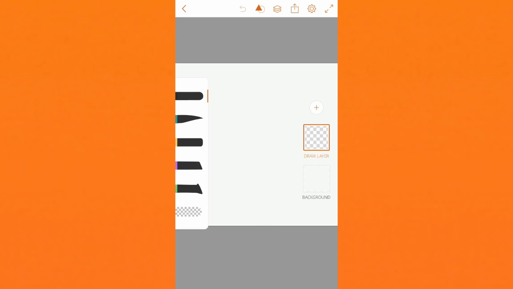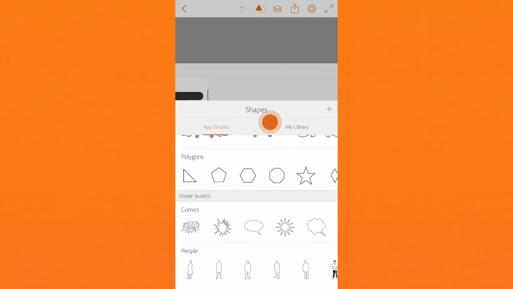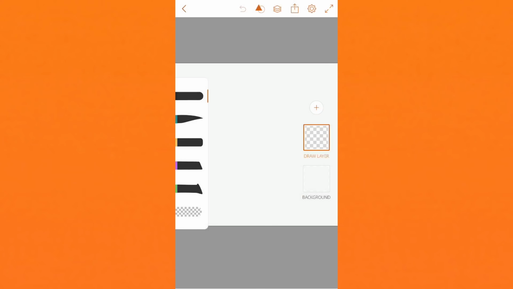It has all these different brushes and everything. The first brush, second brush, the third brush, and the fourth brush, and the fifth brush. And then it also has the eraser. That's the last brush, the eraser. You can move it and everything. Then up here you can undo it if you just messed up. And right here by the triangle and circle has different shapes that you could put in your cartoon.